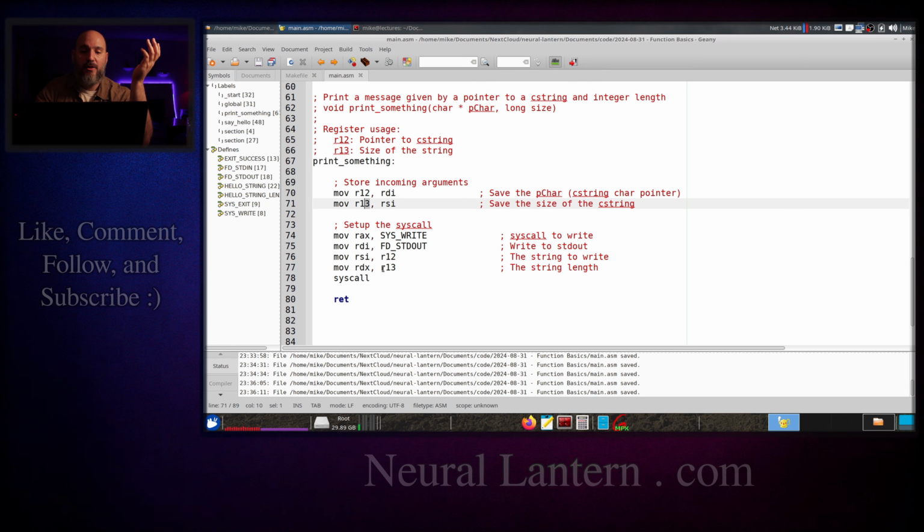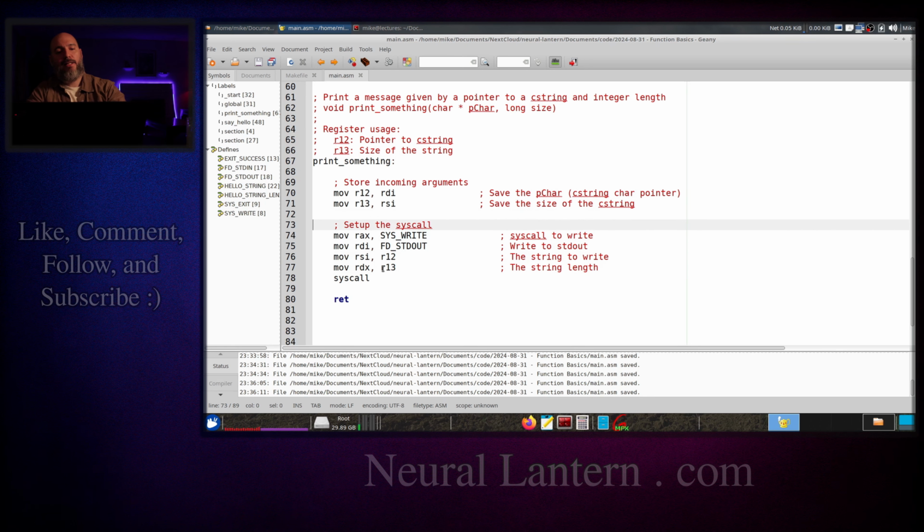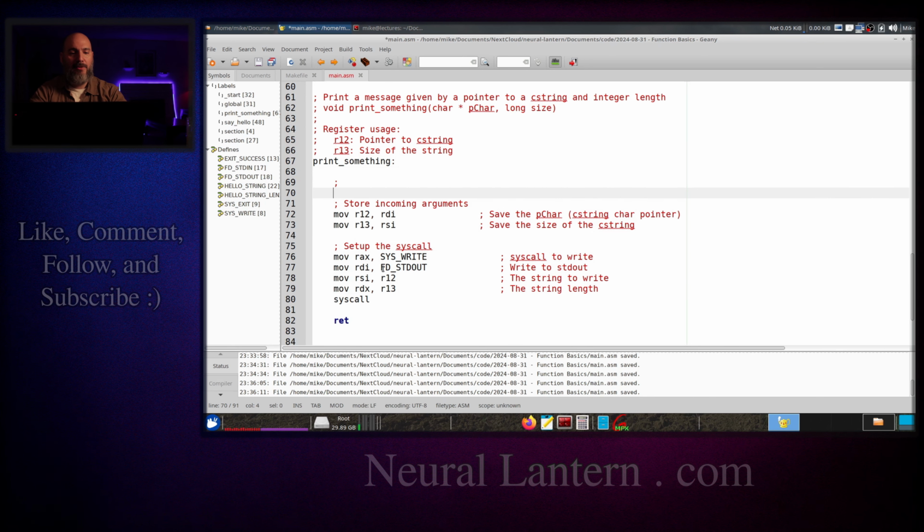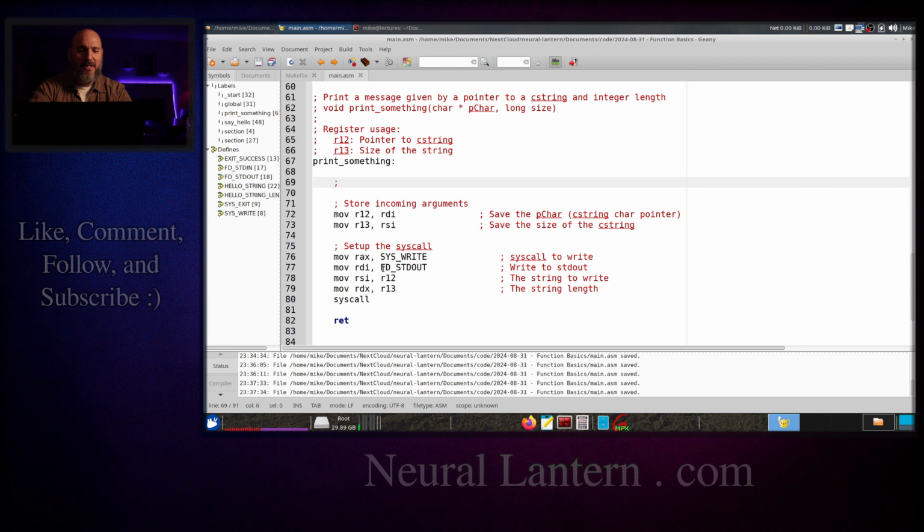Remember, these registers are not local variables. They're global to the entire system. There's only one R12 on the whole CPU. So every program that runs, every function that gets called, will see the same exact R12 register. So if we're not careful about preserving when we have to, we could end up crashing other programs or our own program. So anyway, let's do something that I like to call the prologue and the epilogue. That's another nod to my favorite assembly book, which I'll probably show at the end of this video.